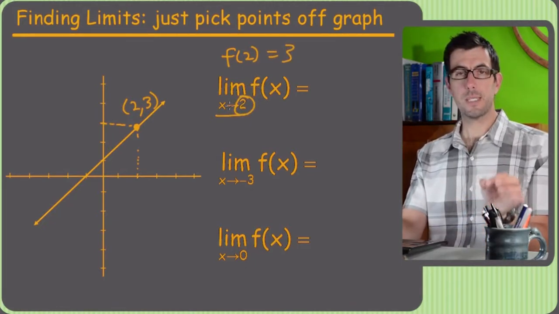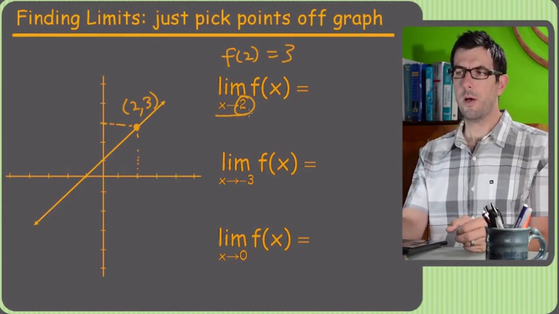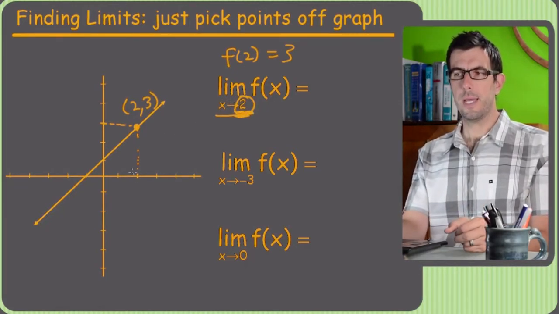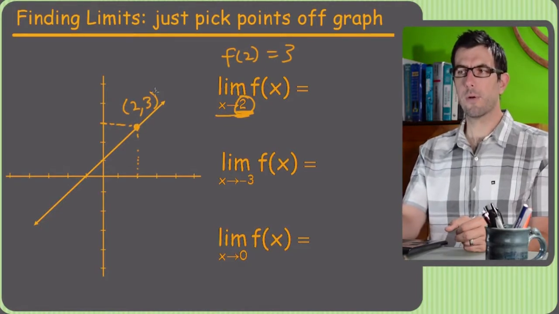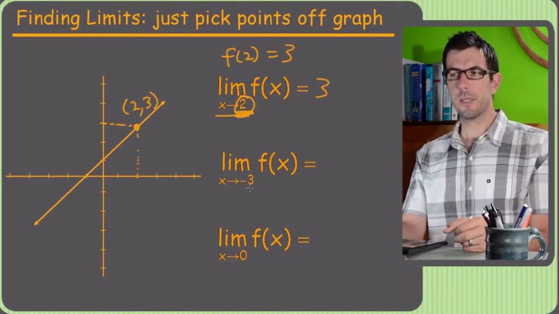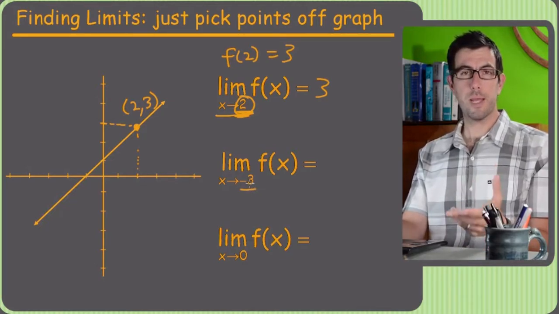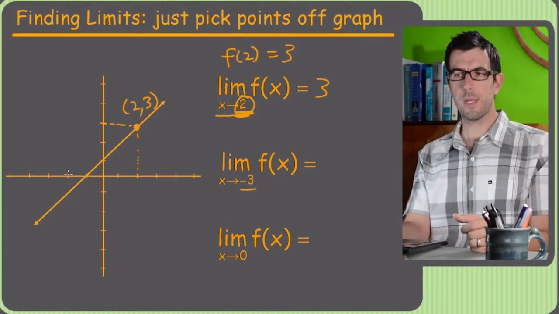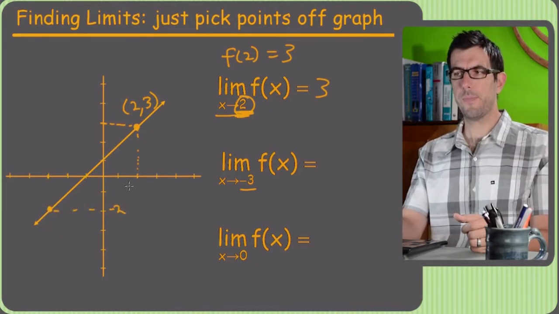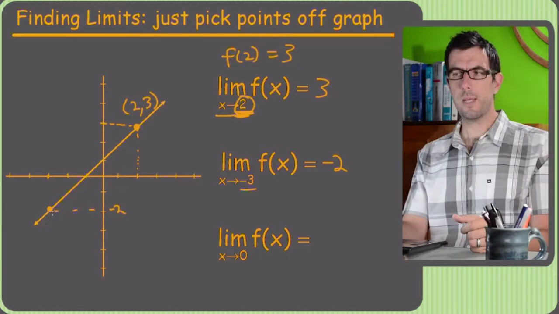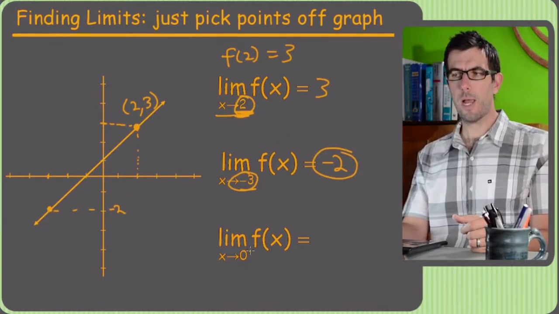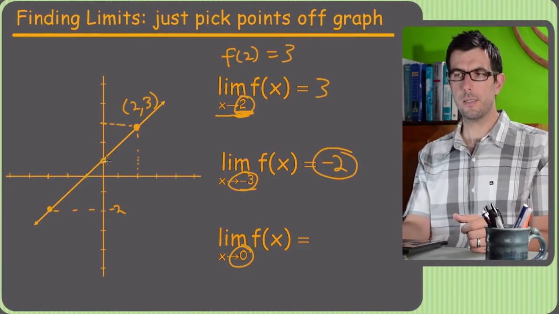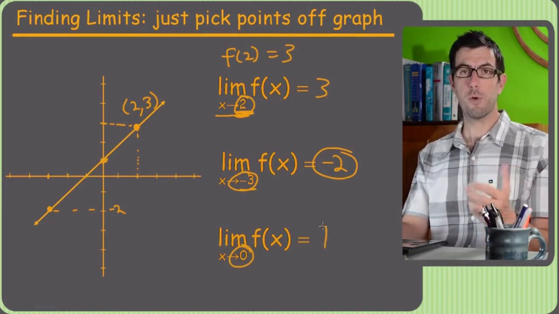So to find the limit as x approaches a number off of a graph, all you're going to do is go to that x-coordinate and just see where the graph is, like right there. And your answer is the y-coordinate. So same thing in this one. We basically want to plug in -3, so we're just going to go to x equals -3, and that's right here. See what the y-coordinate is. Looks like it's -2, and that's our limit. The y-coordinate at -3 is -2. And last one, the y-coordinate at 0 is +1. And bingo, we're done. Not too bad, right?